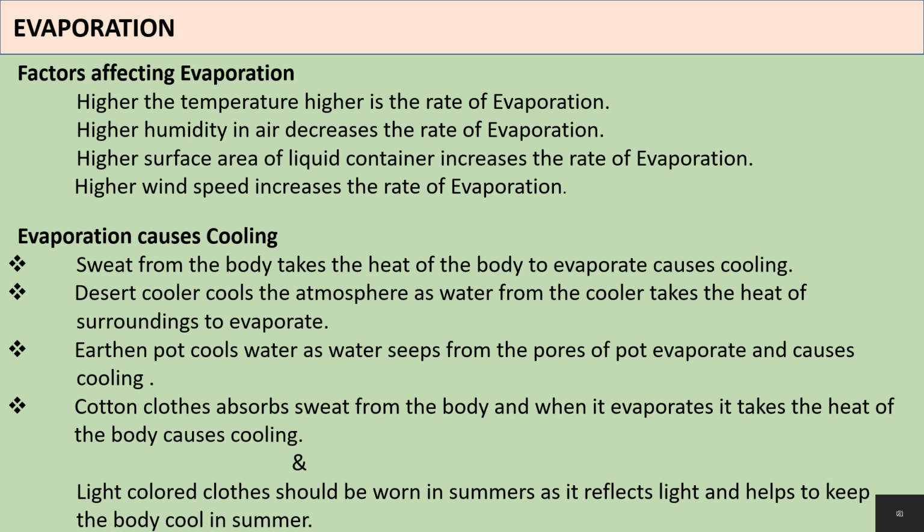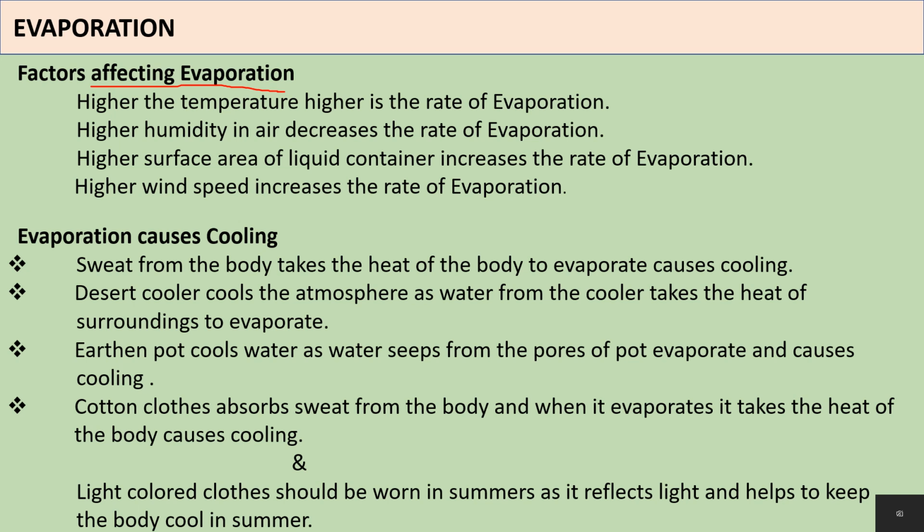Vaporization is a process in which a liquid is converted to vapors at its boiling point. Then what is the difference between evaporation and vaporization? Evaporation takes place from the surface of the liquid, whereas vaporization can take place from within the liquid too. Let us study what are the factors affecting evaporation. To understand this, I have taken the example of drying clothes for each factor.